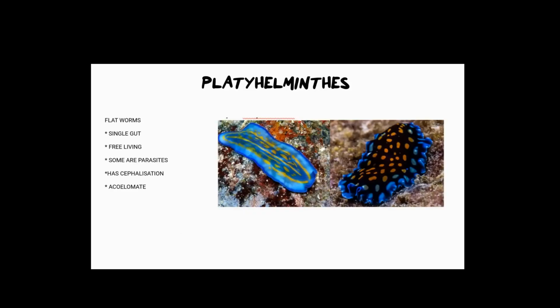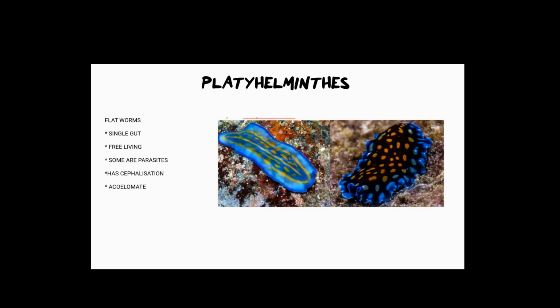Platyhelminthes. Now, this is the most unusual phylum only because it has a mixture of strange characteristics that doesn't make it as complex as its roundworm and annelid cousins, other worms, but it also doesn't make it as simple as perhaps a jellyfish, the cnidarians. And so they have some characteristics, but they lack others.